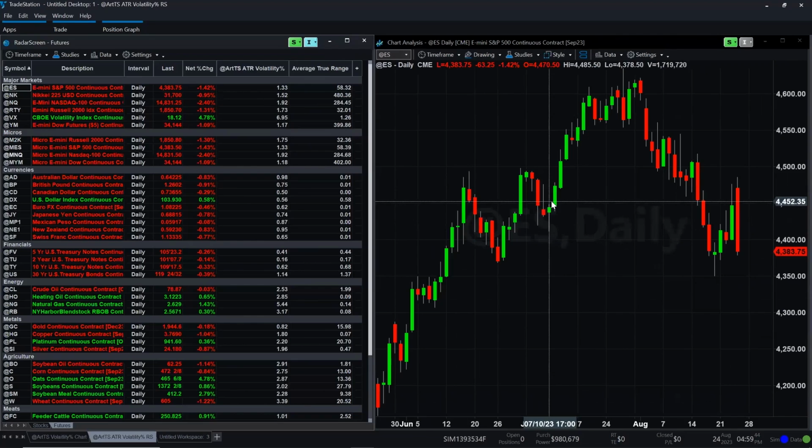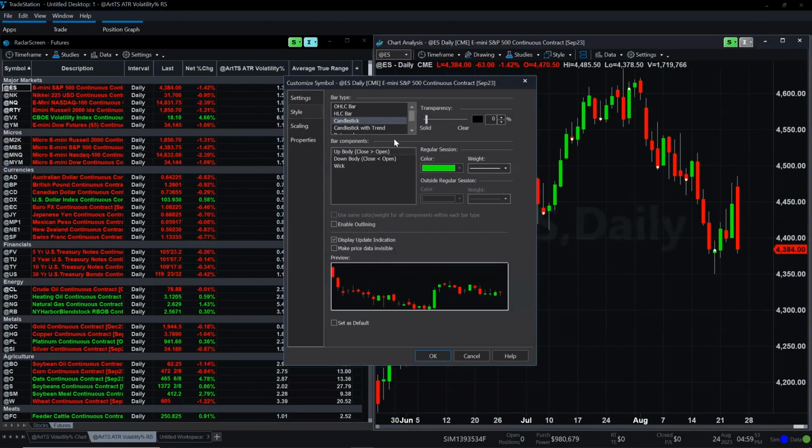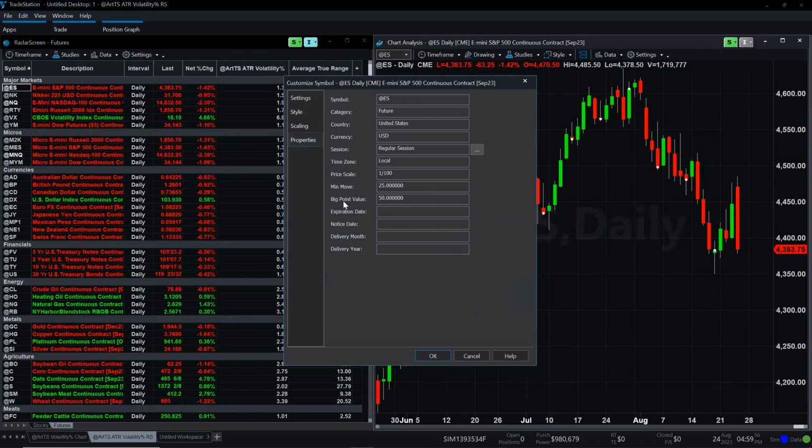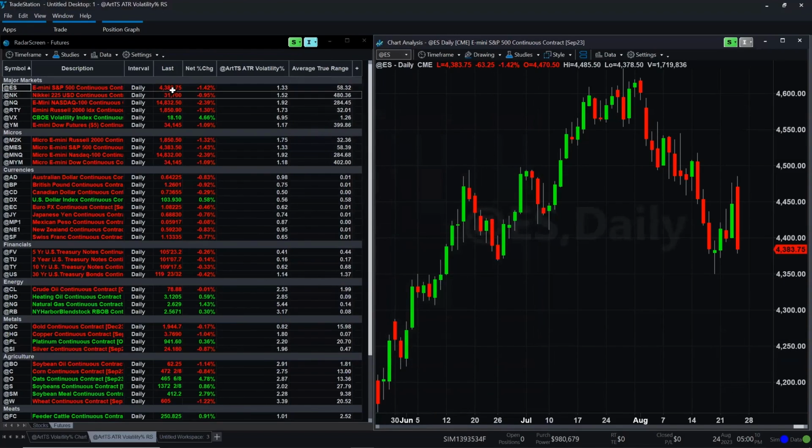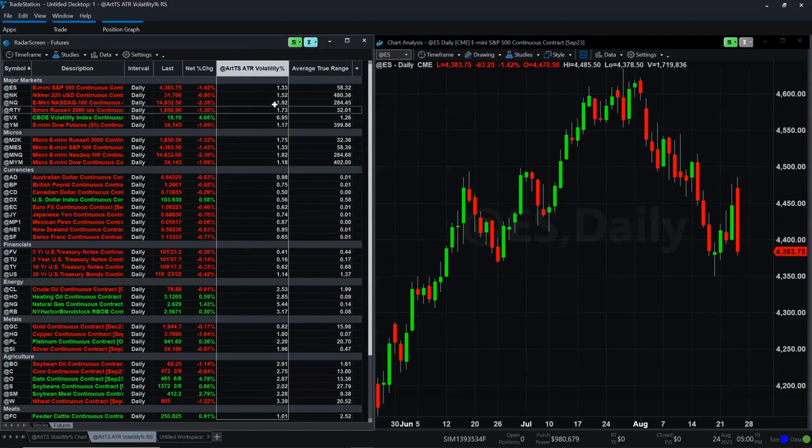Yeah, the pointage or the value for each point of a futures contract, you can find that on the chart. If I double click on the candle and go to the properties tab, you're going to find something called big point value. Right here, you see that for the S&P E-mini, it's 50. So I could theoretically take that 50 multiplied against the 4,300 and get the value of the futures contract, and then base my movement on that value. That's a way to circumvent the fact that this percentage does not include the big point value of each one of these commodities.